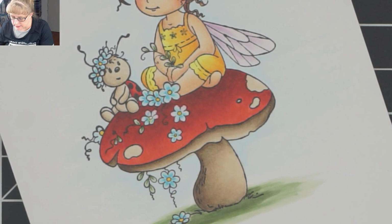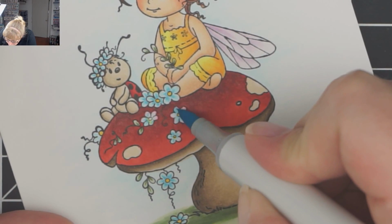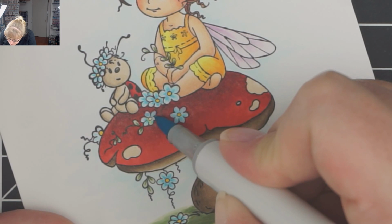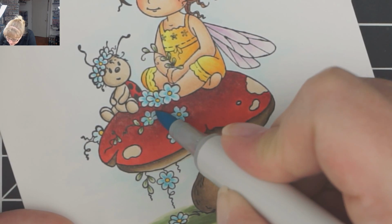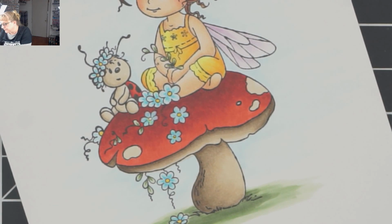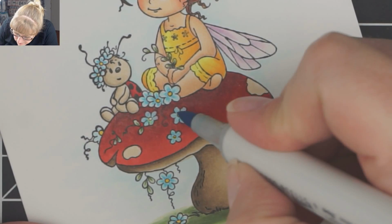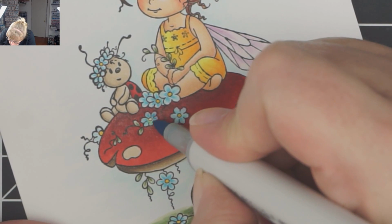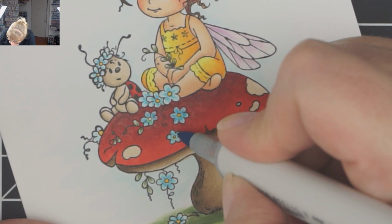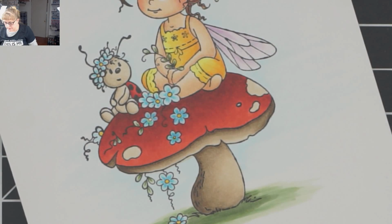Okay, so then we're gonna come, let me go ahead and do my light one first. So I'm gonna do B00 first. And since now they're kind of pink, I'm going to go ahead and make them all the way blue, because that red's pretty dark, so you're not going to get all that red out. And then we'll add a little bit of this. Give it some blue there. So we've got our 2 coats of red on there.